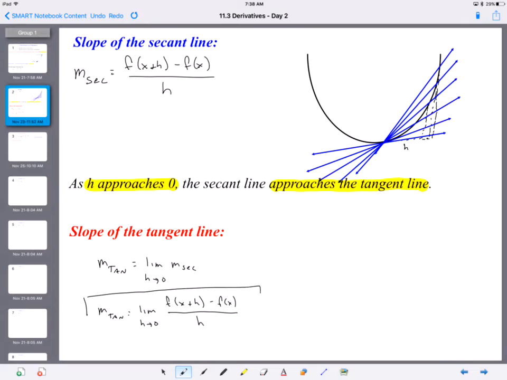And this right here is what a derivative is. The derivative is the slope of a tangent line at a single point. And this is how we're going to find it, by using limits. So when we spent last unit talking about limits, it's because the next thing that we're going into is derivatives, and we need to be able to find the limit of functions.